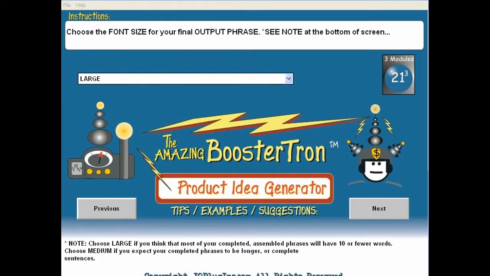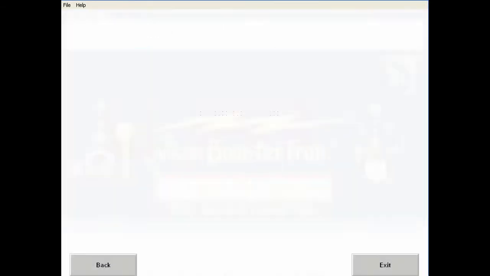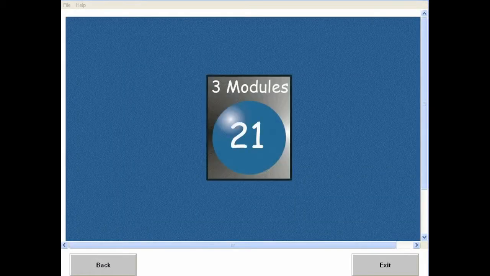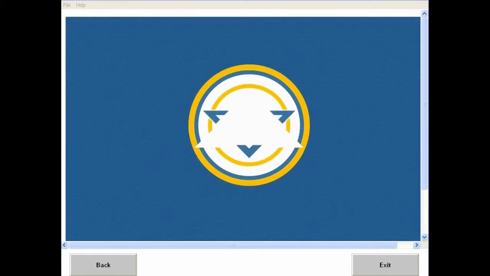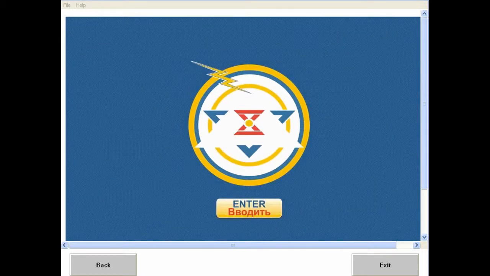After completing all your choices in the control panel, ending with choosing the font size, your BoosterTron will automatically build itself according to your specifications. To boot it up, all you need to do is click Enter.